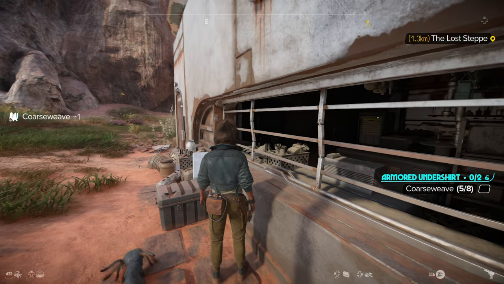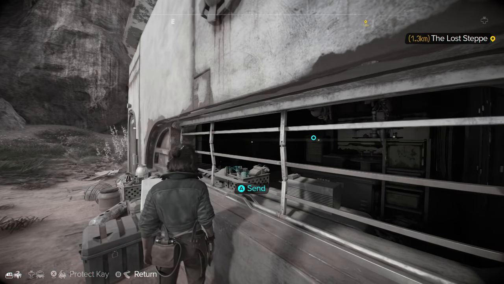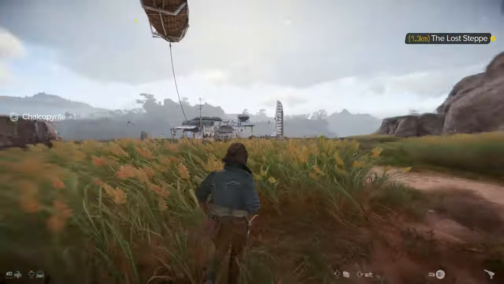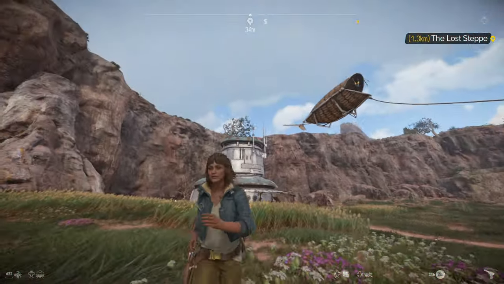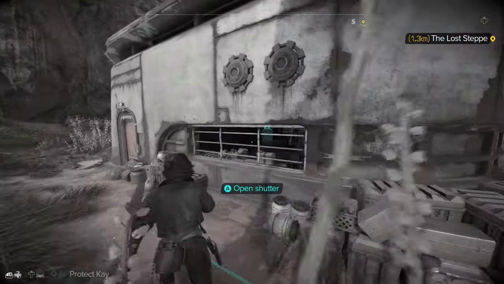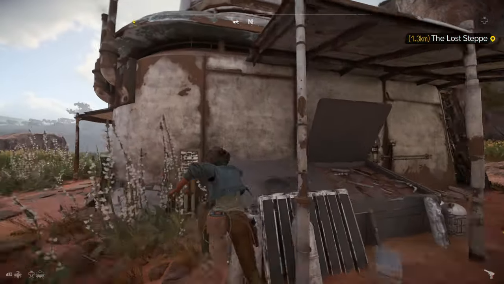Nice. Armored. Oh, of course. I'm not even sure if this is the treasure. Oh, we're just robbing some poor farmer here. But nevertheless, we will continue on with our journey. It is still showing something here. Maybe we get Nix to open the shutter. Hold on. Nix, hold this for me, okay? Let's see if we can climb up or something. It's irritating me now. There's got to be something here that we're not noticing.